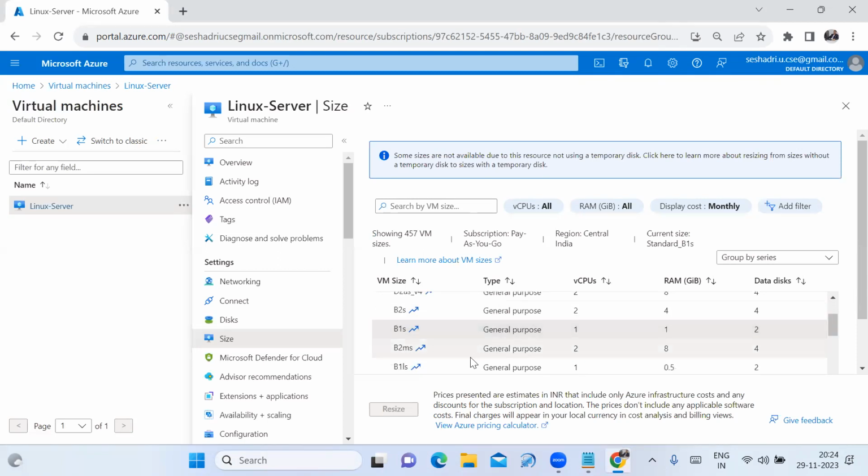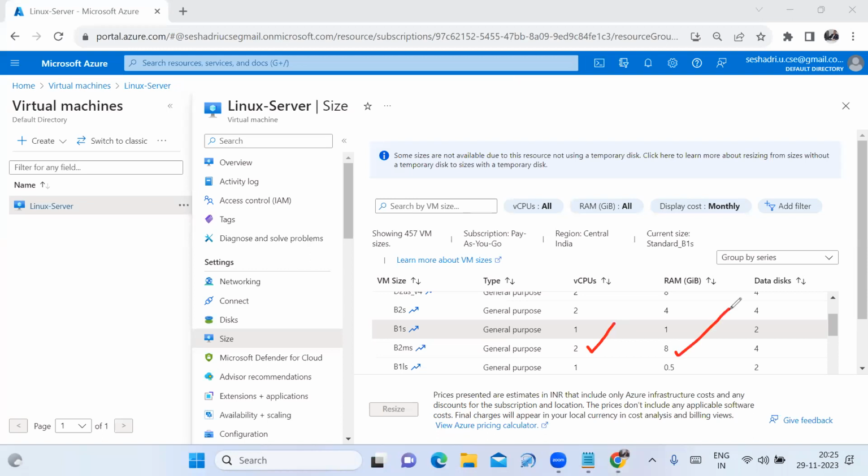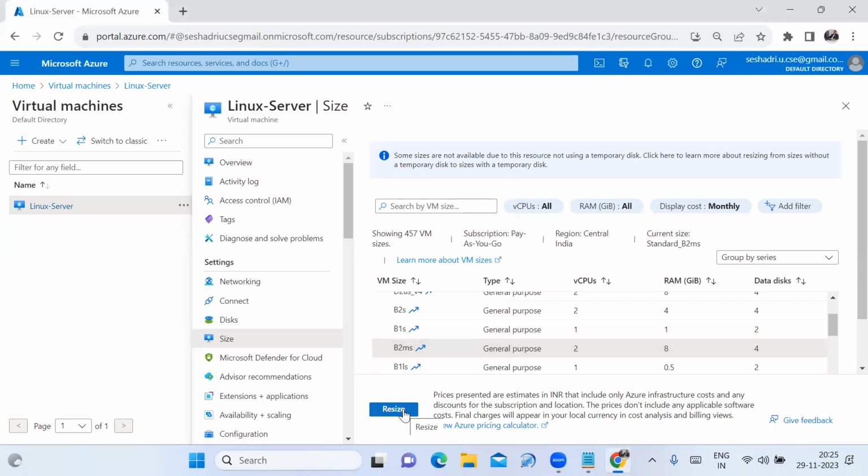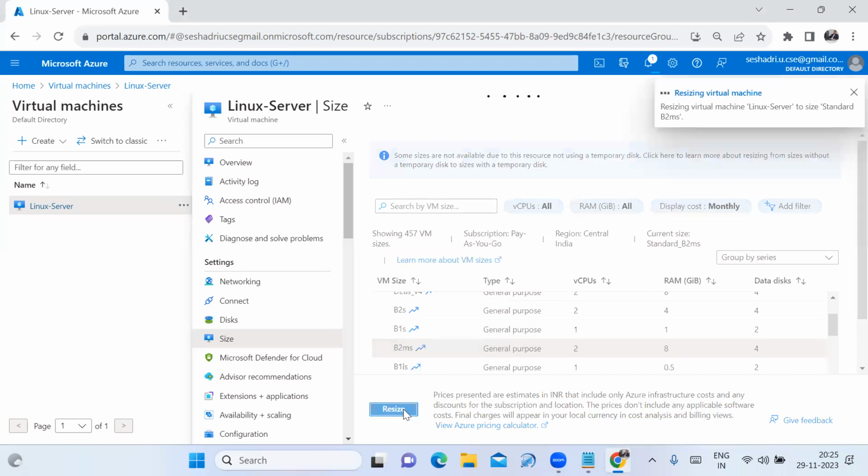So here, if I choose B2MS, it is providing 2 CPUs and 8 GB RAM. Now I need to increase the number of CPUs and the RAM capacity. I have chosen the VM size B2MS. Click on this one, then only the resize option is enabled. Click on resize. Now the virtual machine is resizing, it's updating. Wait for a few minutes.